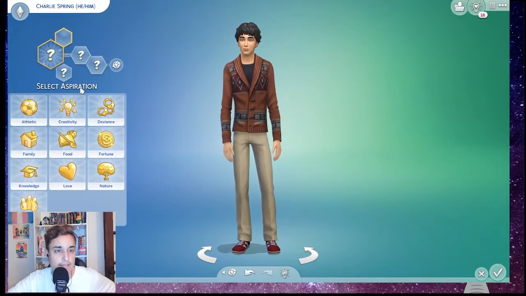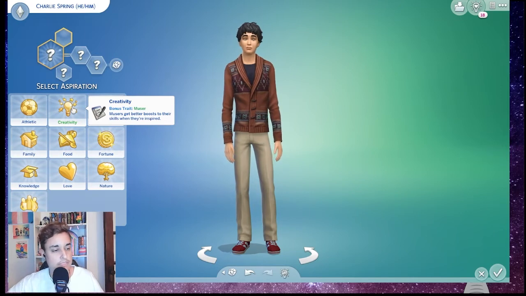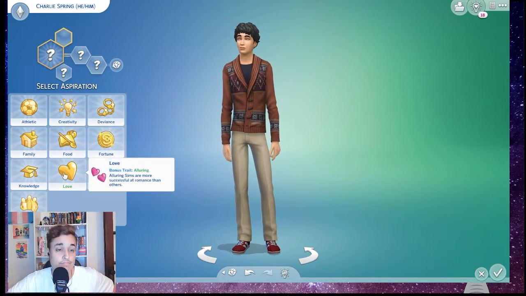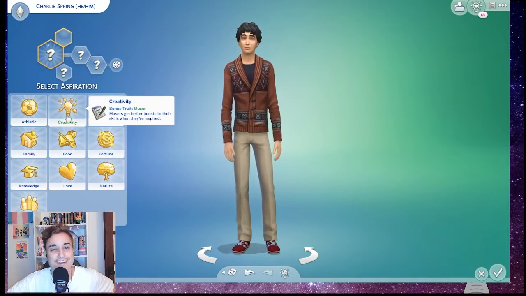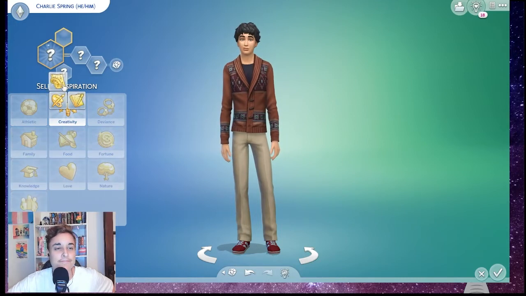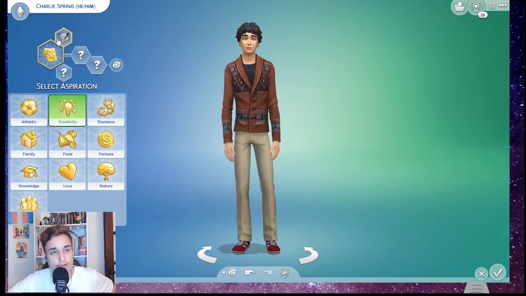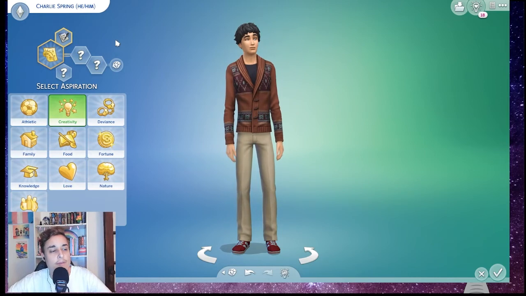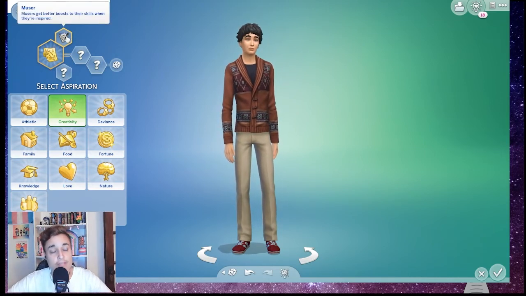So let's get his personality. So his aspiration, maybe creativity, because, you know, he's a drummer, but love? Alluring, I don't think alluring is the right word for Charlie. How dare you? Okay, we'll go with creativity here. Musical genius. Do they even have the option to play drums in this? I know they have piano and guitar and violin, but I have not seen drums, so he might have to be a violinist Charlie or a pianist Charlie.